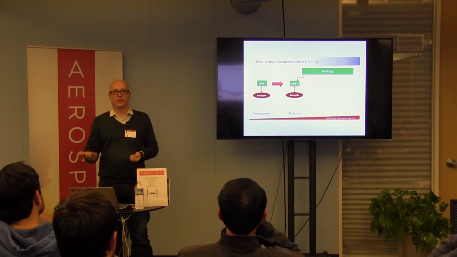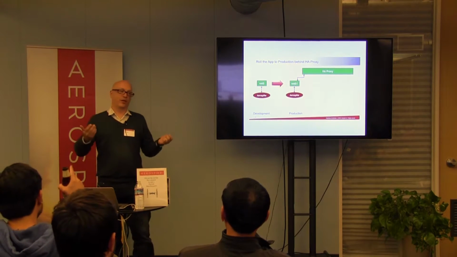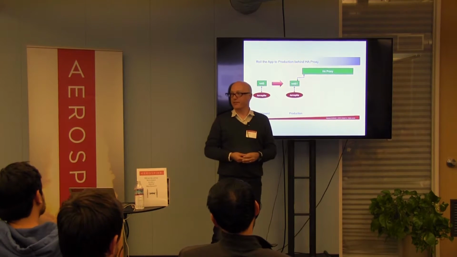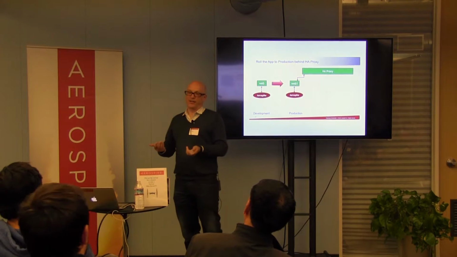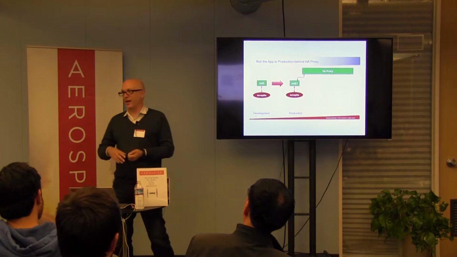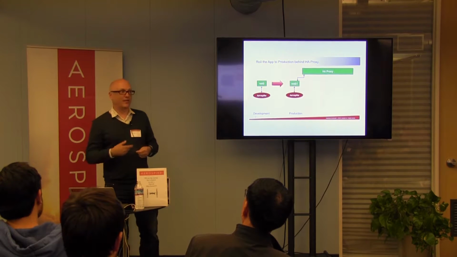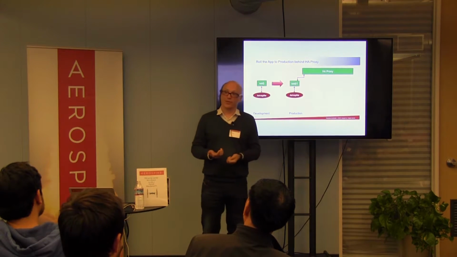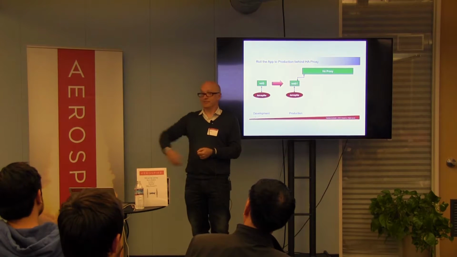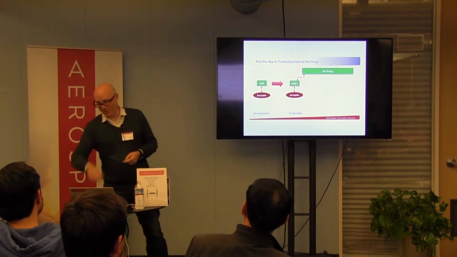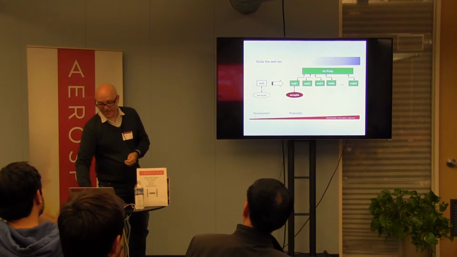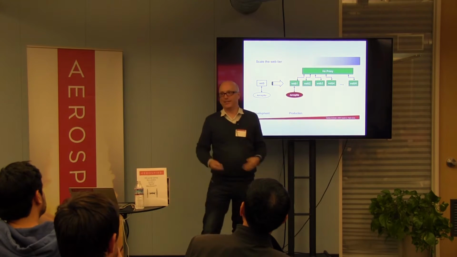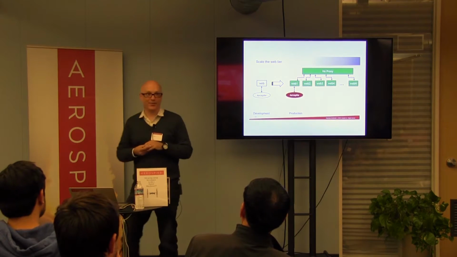Now, who's used HA proxy? A bunch of you, right? So the great thing about HA proxy is each time you add another node, you've got to do some reconfiguration, right? And I don't like typing anything, and we're going to show how we can automate all of that out. So each time we add a new container running our web application, we're going to automatically reconfigure HA proxy. Who likes the idea of that? At least I do, and some of you do too. Okay. And so that's going to get us to the point where we can have literally zillions of web nodes to deal with the scalability of our web hit counter.